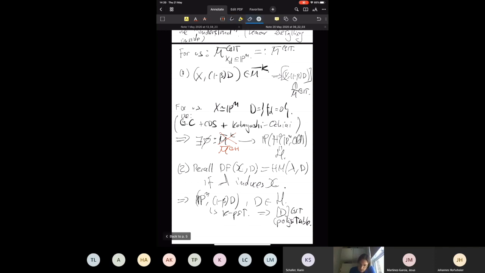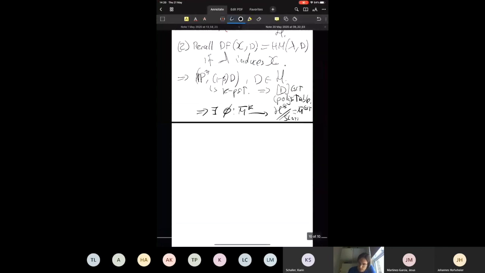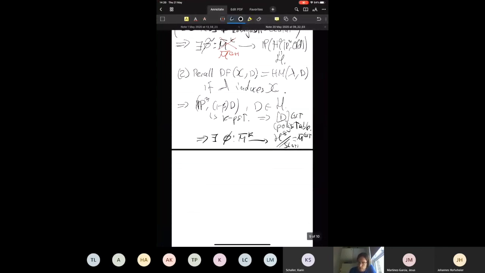What that tells us is that we actually have our map phi—let me call this phi tilde—our map phi tilde descends to the GIT quotient. Because basically everything that's K-polystable, anything that's polystable not only is in H, but it's also GIT polystable. So we can look at the class in the quotient M_GIT bar.